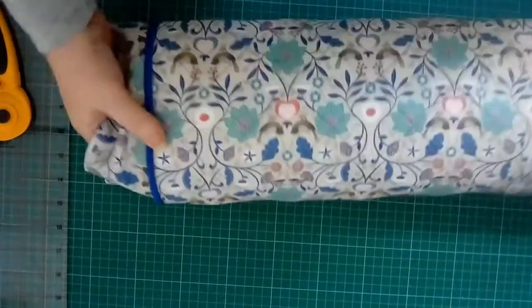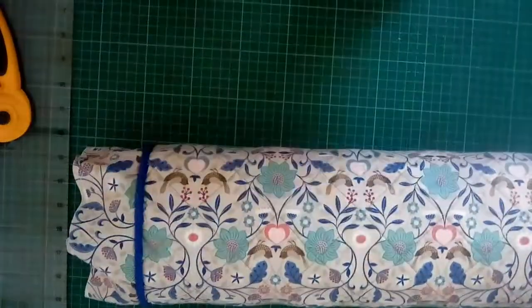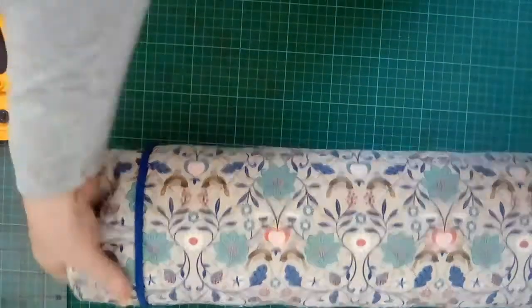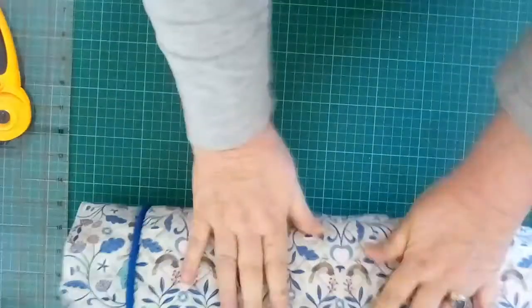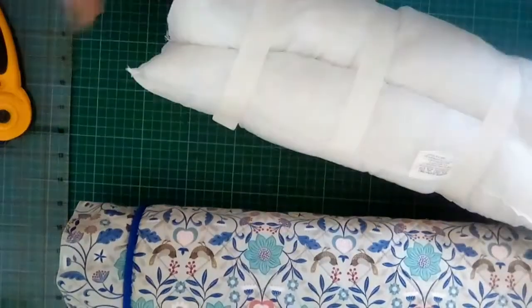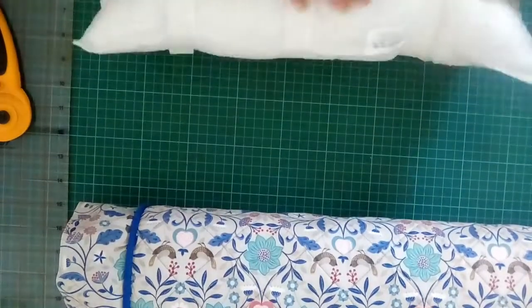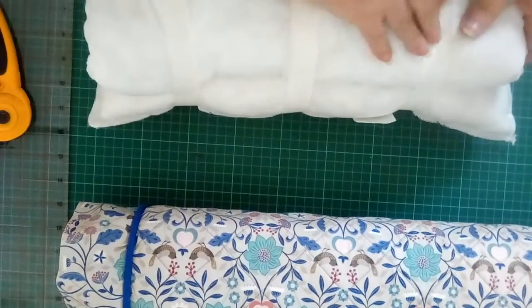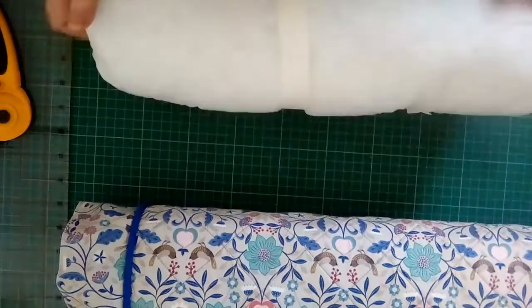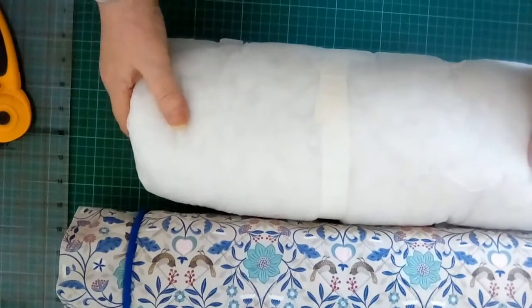Now we need, it almost sits on its own. That's why I like foam. Obviously with the fleece version it won't be as stable as that. Let's come back to our filling. Now I am just looking at it. Looks good.